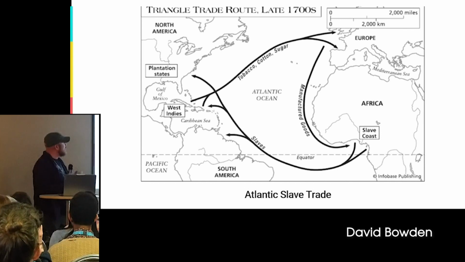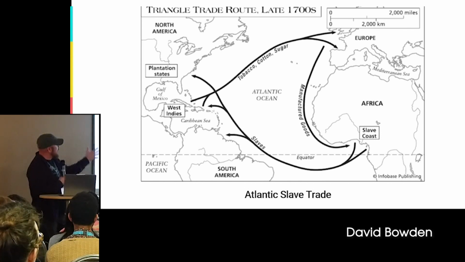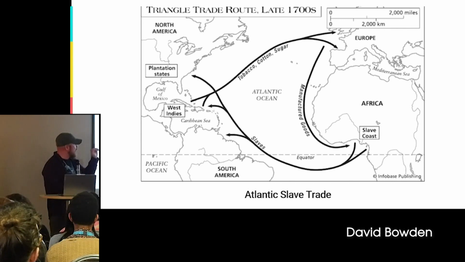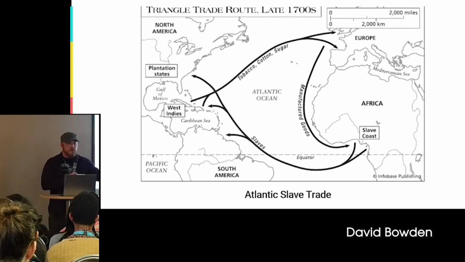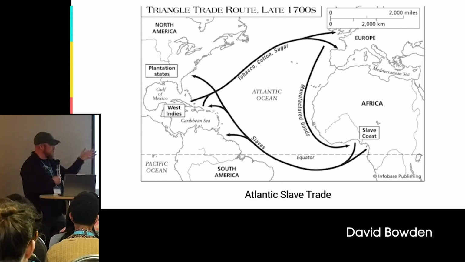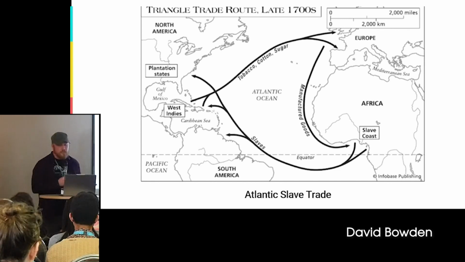That's until we get to the Atlantic slave trade. I'm sure most people are very familiar with this, or maybe not, that's okay. This is from the late 1700s, and what would happen is slavers would take manufactured goods to Africa, exchange those goods for slaves, take the slaves to the West Indies and the Americas, and then bring tobacco, cotton, and sugar back to Europe. The first trade of slaves in Britain began in the 1550s, commissioned by Elizabeth I, so it coincided with the beginnings of the British Empire.